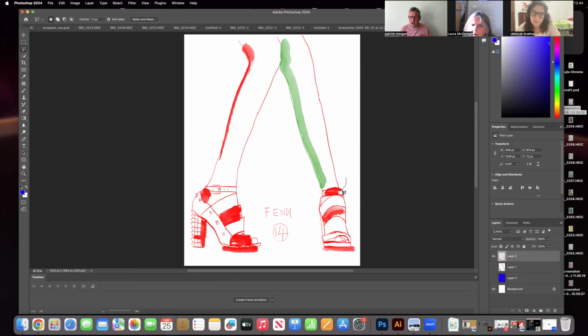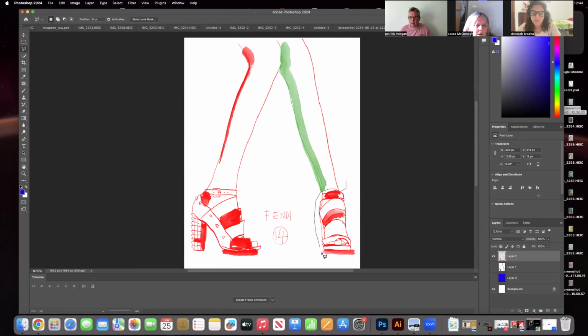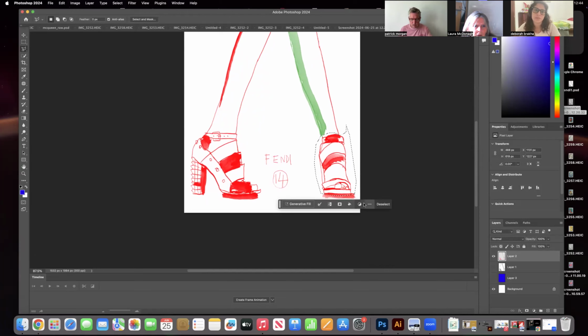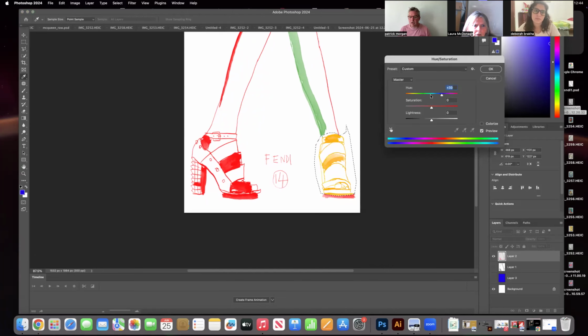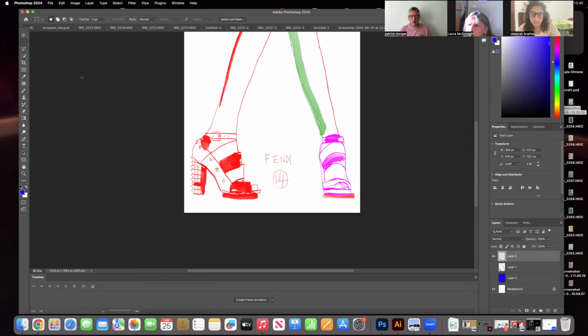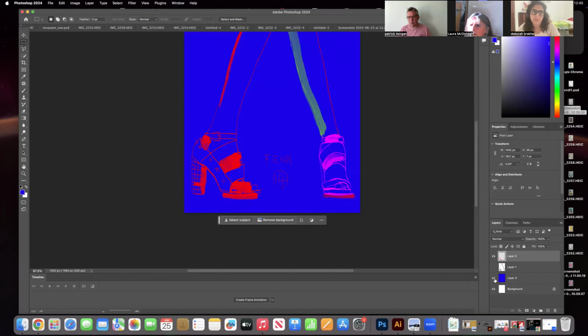And then someone says, I want that line drawing of that shoe, I don't want it to be in red. I'll go through along here, make a selection. I'm going to show you the shortcut, Command U, and I'm going to change the color of my shoe. And I can say, okay, well, Valentino shoes this month are more of a pinky color. So I'm going, okay. And now I've got this line drawing. I'm going to put the blue back on.